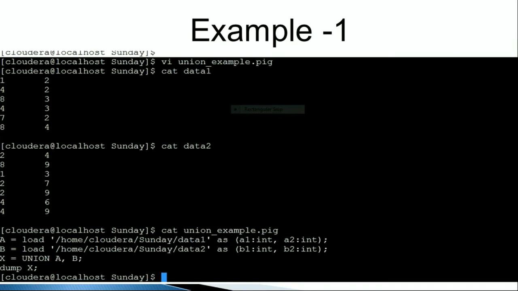In this example, this is a sample code of a union example, and here we just say load a file called data1 and load a file called data2. We are loading what in data1? 2 integers, a1 and a2, and in data2, b1 and b2, two integers, and they are stored in the variables A and B. We are performing a union of these two, and then we are just seeing what the result is. That's the data file here, and we see the union of it. Now you can see the Pig script. It's so easy to load and do the union operation with the Pig commands that we have seen here.